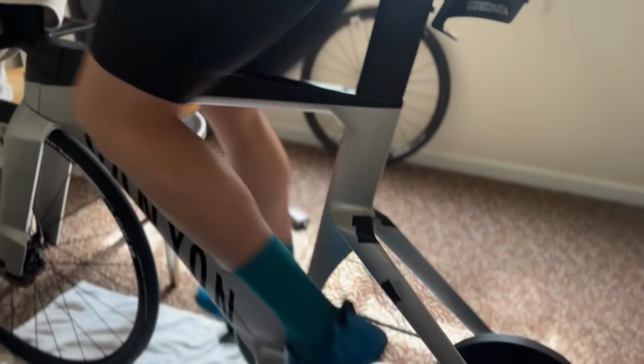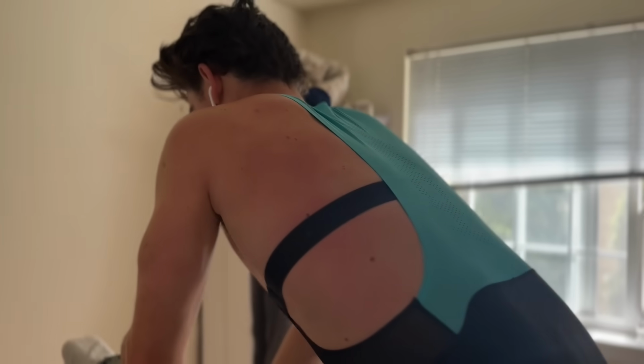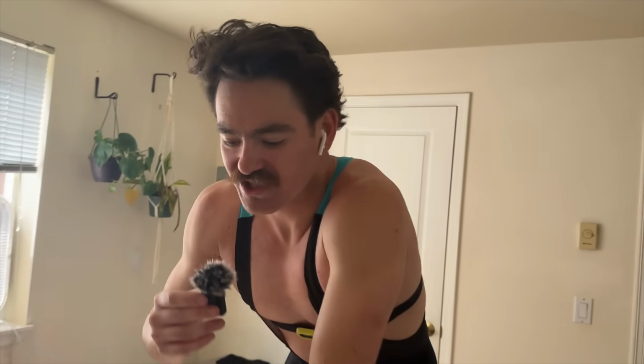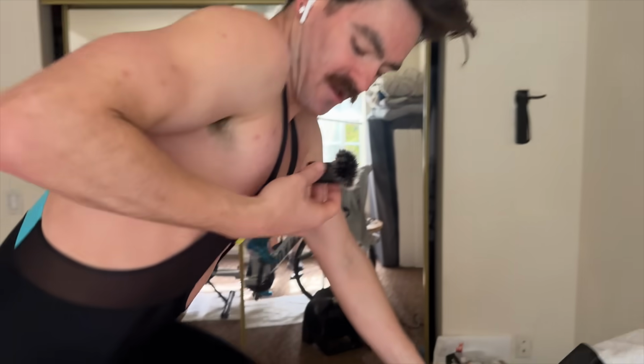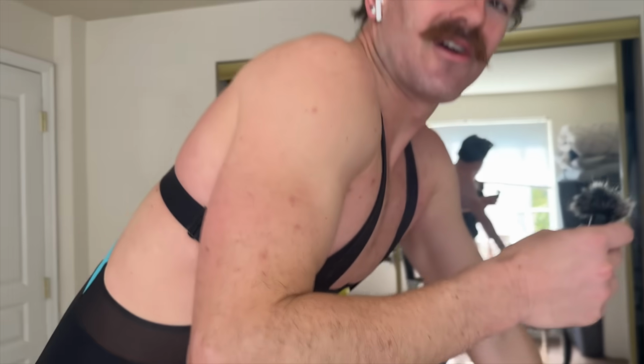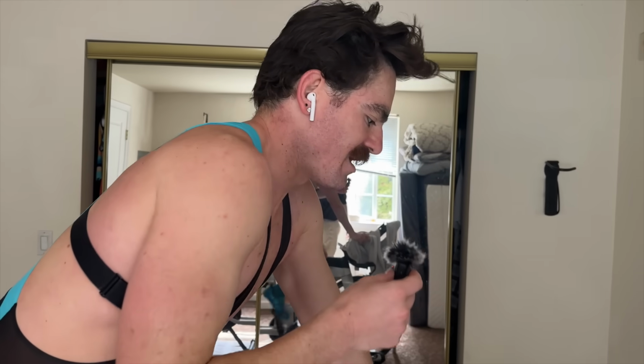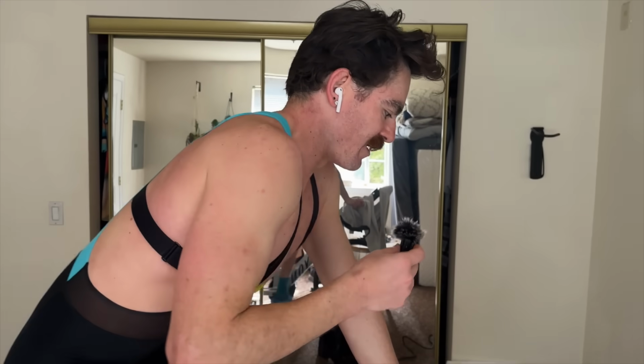Interesting thing I didn't mention earlier. Normally I would do this whole workout in the time trial position, but I tore a muscle in my chest. I thought my lung was collapsing, so I went to the doctor. They said it's just an intercostal muscle tear, which is your rib meat. So it's making it kind of hard to breathe. So I have to do this whole workout in the uprights here, just fine.